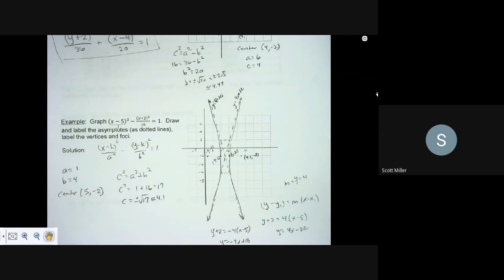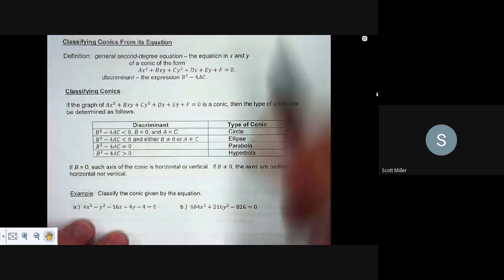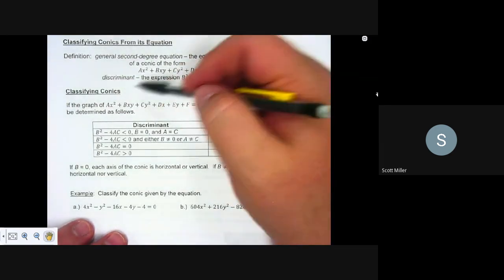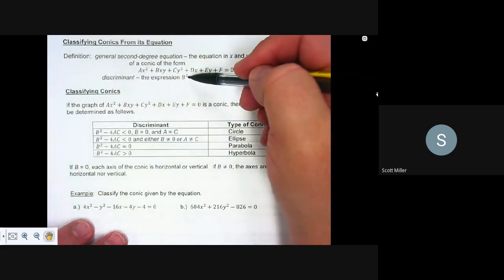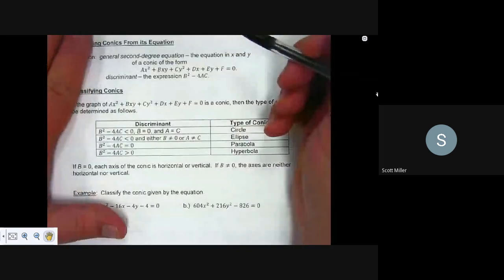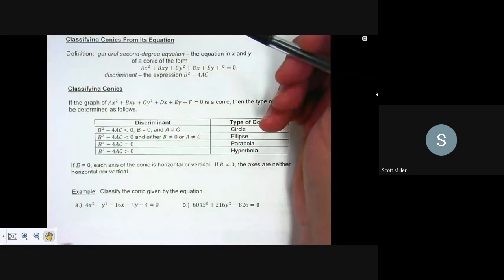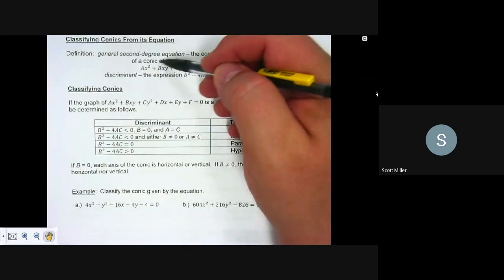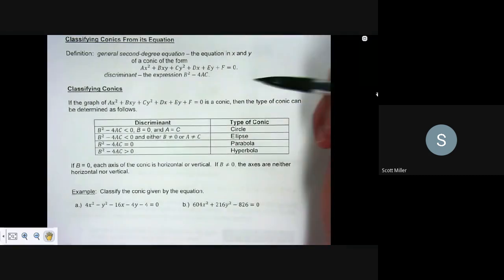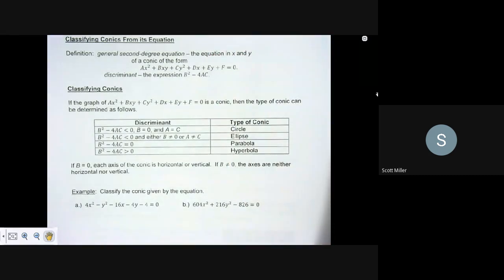And let's look at the next page, which is more in tune of how do I change things and recognize what kind of equations I have. So here's another look at this again, the second degree general equations in this format right here. There is a discriminant, just like for all quadratics, which would be b squared minus 4ac. And from that, I can determine what kind of equation or graph I have using the discriminant. You can also kind of tell, as long as there's no bxy term. If there's no term like that, then I can tell very easily what it would be. But if there is one of those in there, then it's going to be a little bit harder to do.